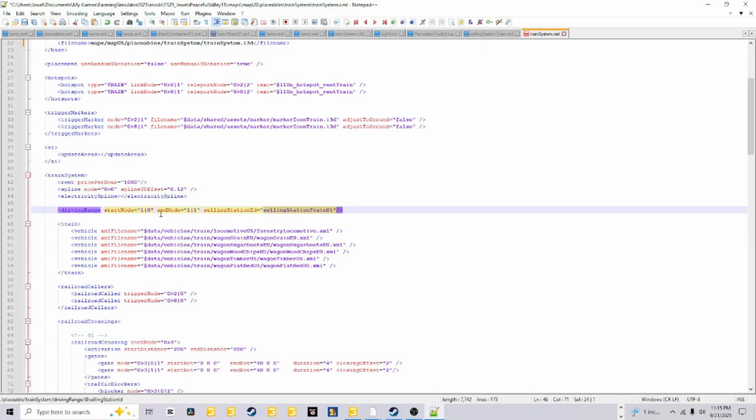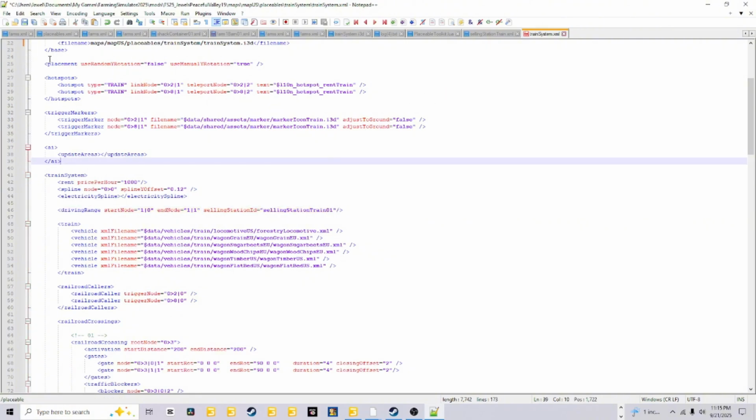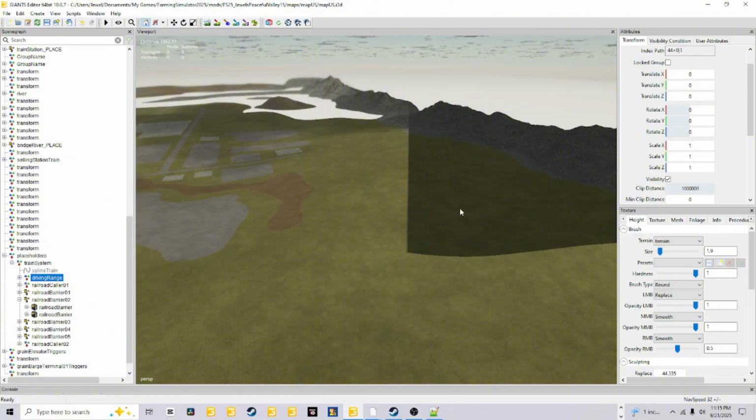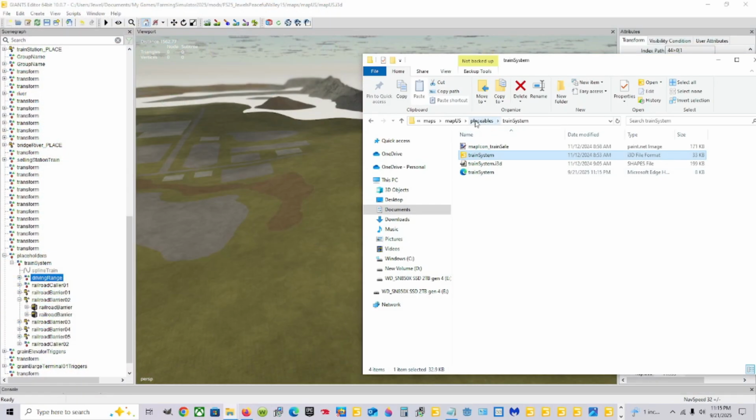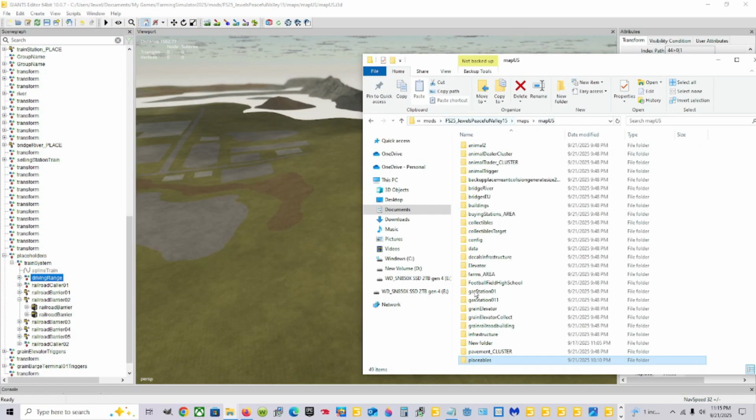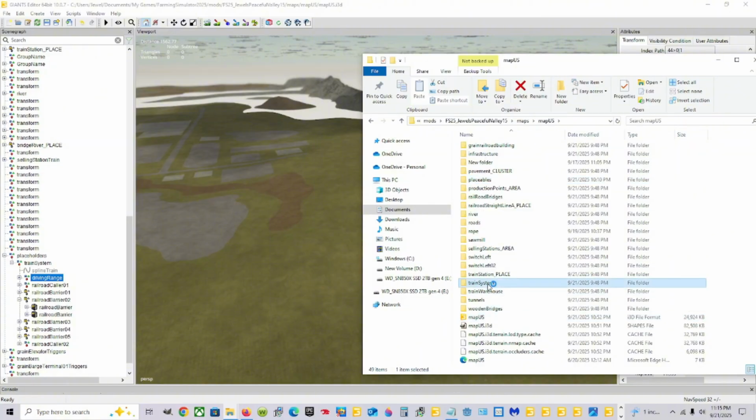This one's different because it's not the same one. So I'm going to save this for a second. I'm going to X out of it for a reason. I'm going to have to go to mine, the original, because remember, my original was somewhere else. This one.